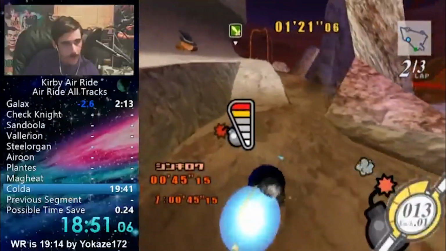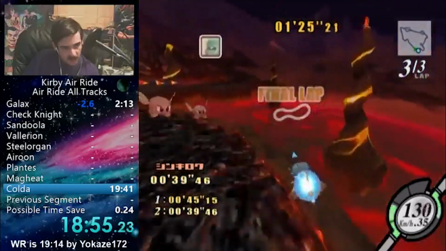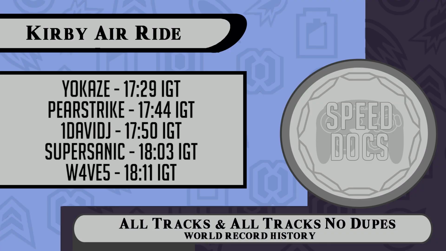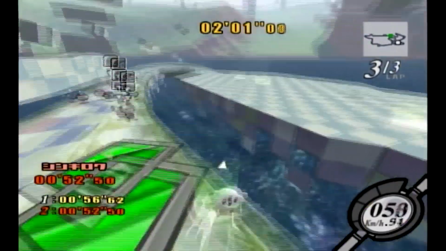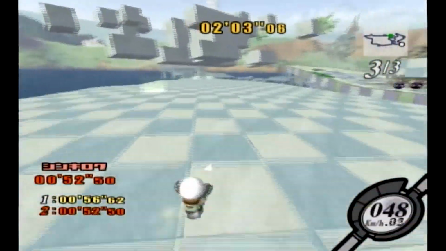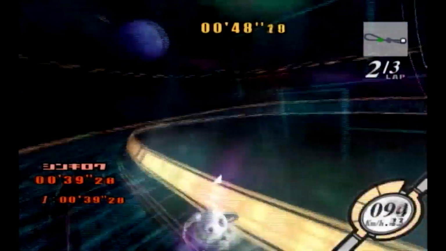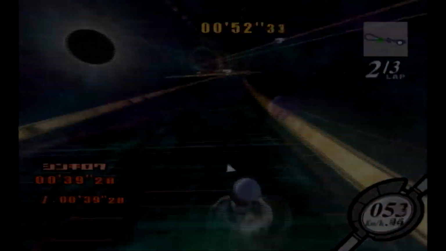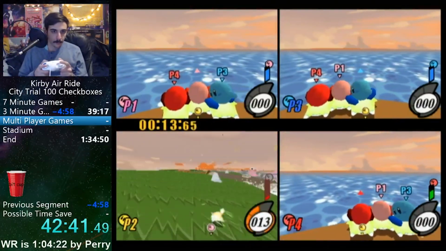The Westerners would keep grinding away, but this time was just too fast. Pearstrike ended up with a 1744, and Waves, Sanic, and David ended up with low 18s. Runners found that grinding out attempts with Wheelie Scooter was physically hurting their hands, as they were required to do about 100 wall spins per run. After hitting a dead end, the community effectively retired Kirby Air Ride all tracks. Without this main category, runners would move on to other ventures.